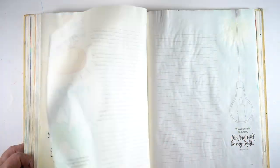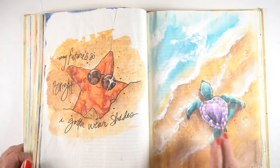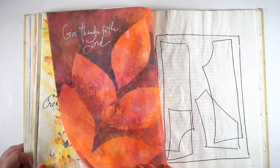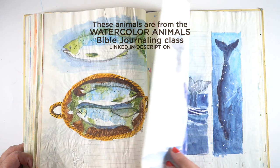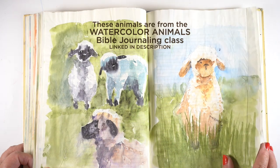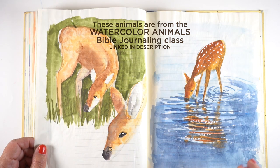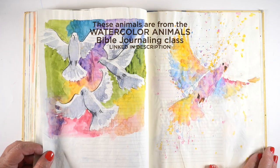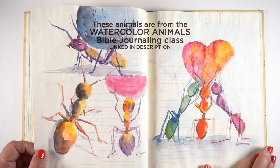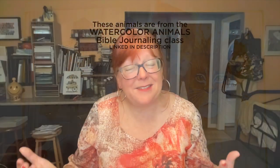The publisher told me, as of a couple weeks ago, that the workbook is going to go out of print. I have what's called the first right of refusal, which seems to mean I have the right to buy the rest of the books and do with them what I will. I don't know if they're going to put them in a burn pile or what they're going to do with them — they didn't really say — but I have just a short period of time to decide.